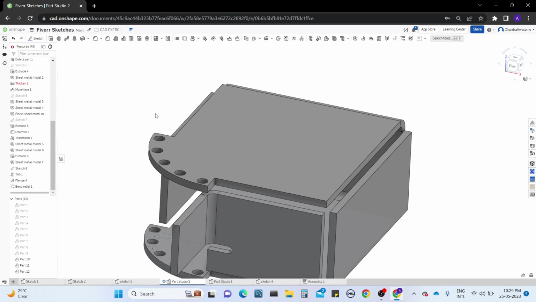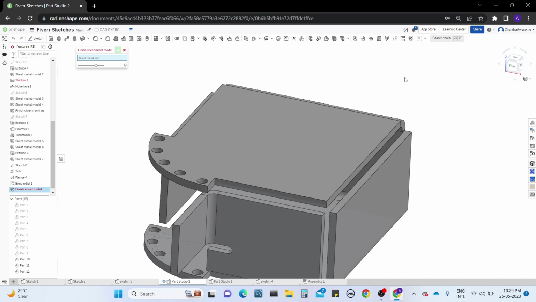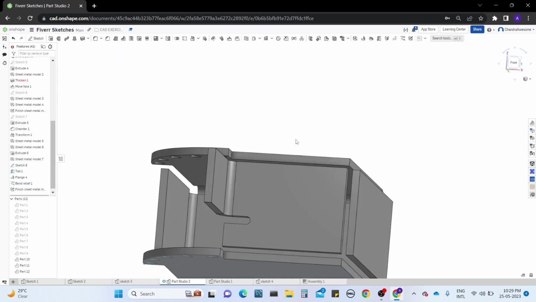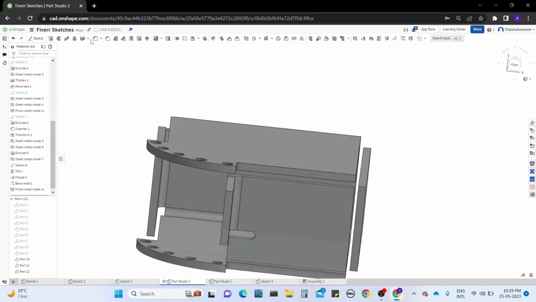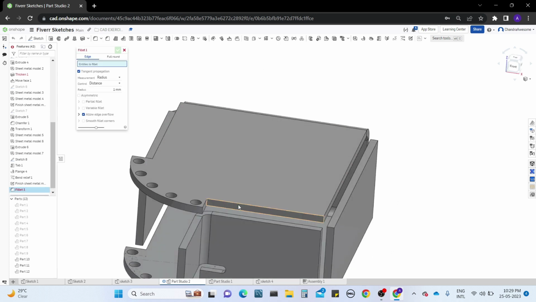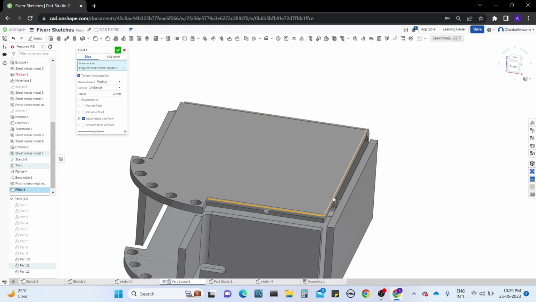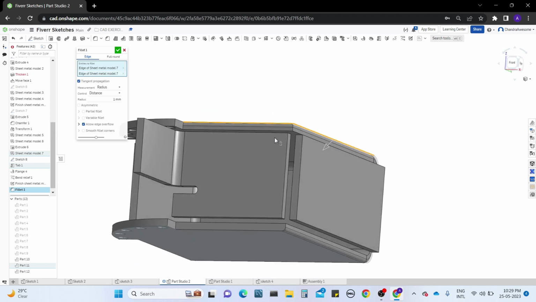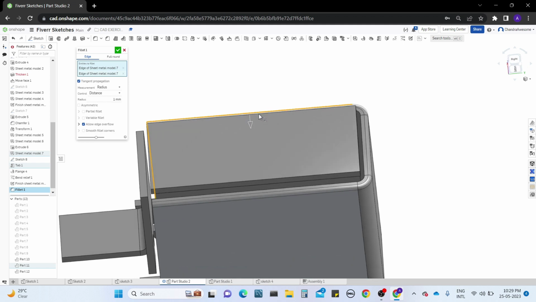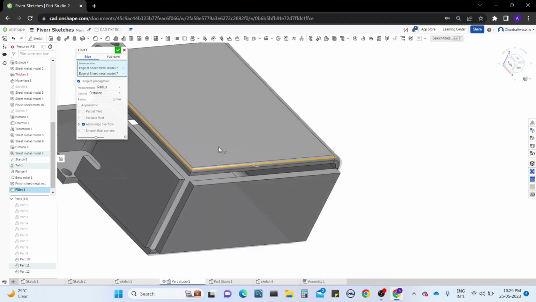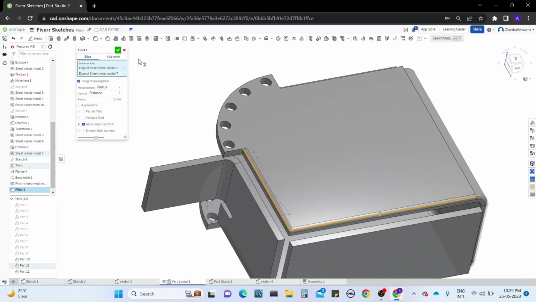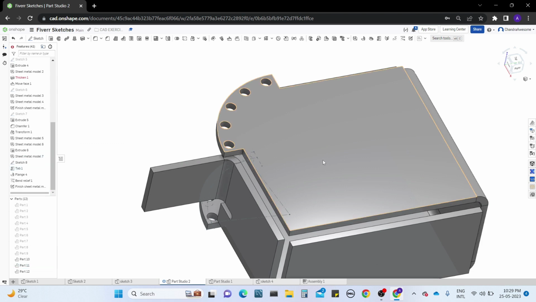into a complete one. When you work with the finish sheet model, the sheet model will completely convert into a solid body again. So this is the sheet model I selected. When I click on it, it becomes a solid body now. Now you can perform any fillet operations right here. See, now the fillet operation works here because this is a solid body now, not a sheet metal. That is the use of finish sheet metal model part 2.